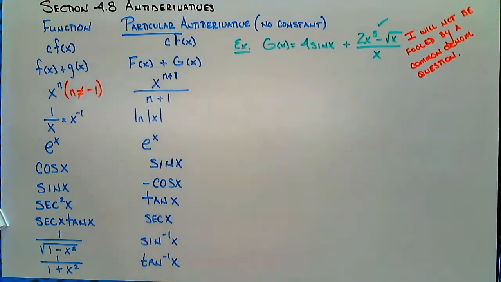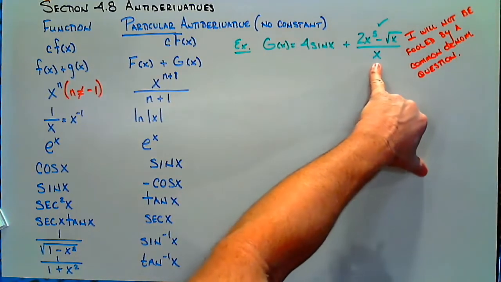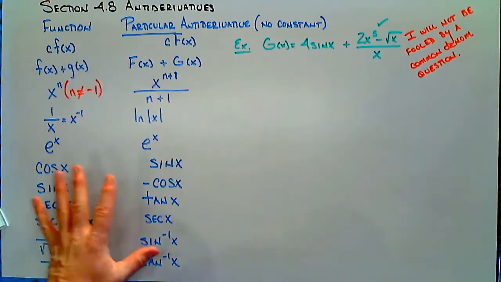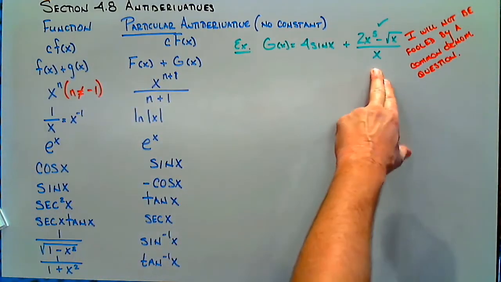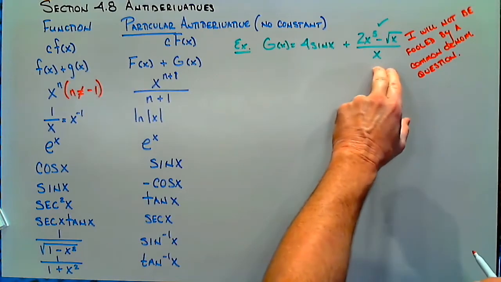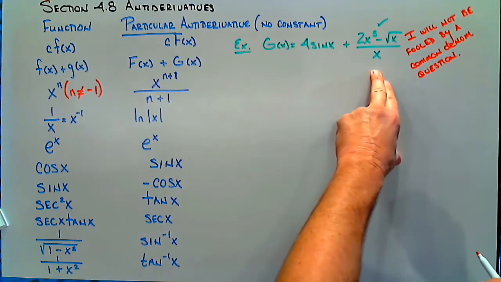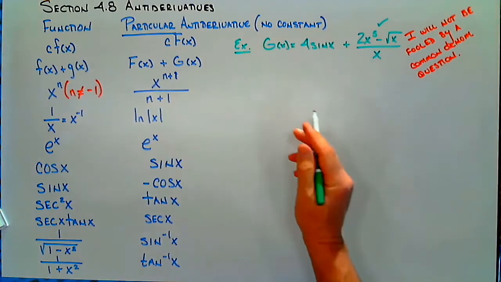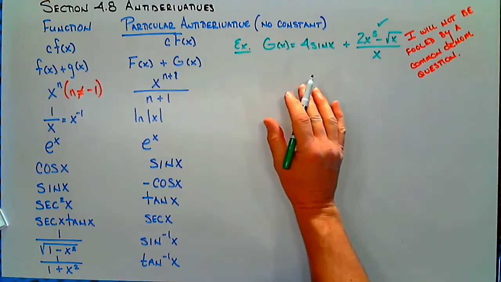Why do we write this down? Well, because when it comes to antiderivatives, instructors, we love to put common denominator problems down. There's no quotient rule over here. There's nothing over here that addresses a quotient. And so we present this as a problem because we're mean. I guess that's why we present it as a problem. No, we're trying to make sure that you're thinking your way through the problem. How does one go about solving this? How does one find the antiderivative of a problem such as this?